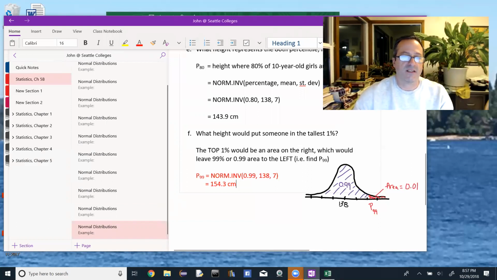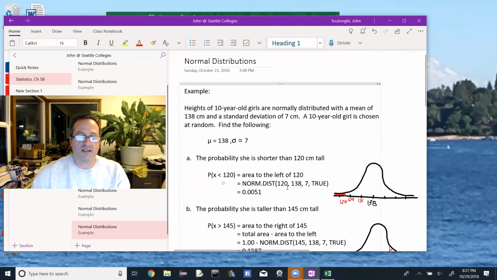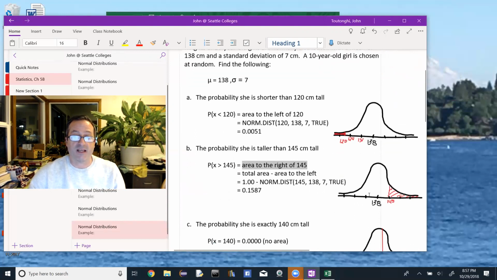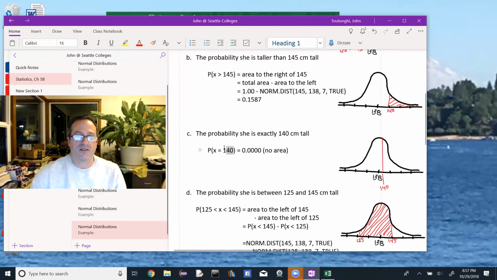A couple things you want to take note of, just in general, if I go back up to the beginning. Excel has two functions that we're using. Norm.dist, and that always gives us an area to the left of the value. If we need an area to the right, we draw that, but then we look at it as 1.0 minus that area to the left. So you can enter that all into Excel, but whether you use the 1 minus it or just the thing itself depends on whether you want the area to the left or the area to the right. When we talk about the probability of a particular value, so that x equals something, that always has to just equal 0. I could write it in 4 decimal places, but I'll just write it with a 0 as well.